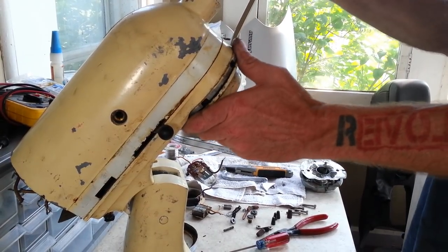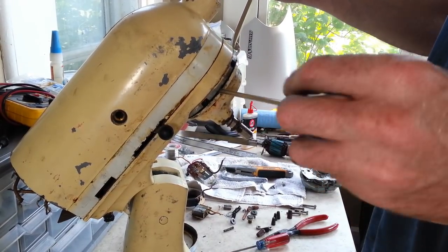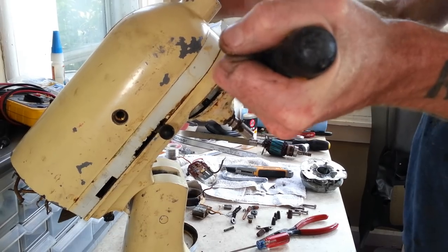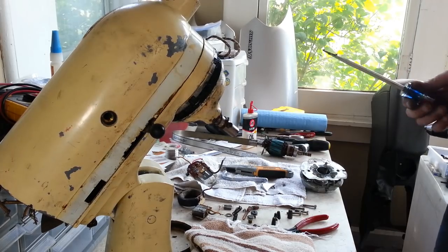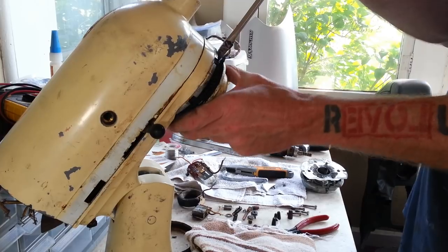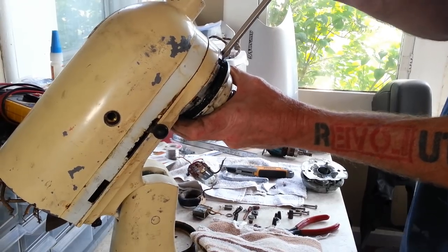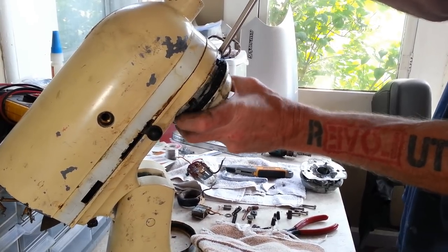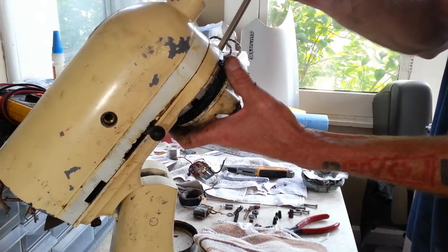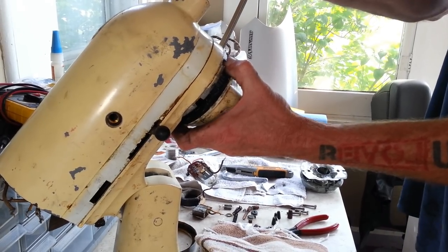And as much grease is in here, I'm trying to avoid taking a heat gun to it if I can, just because of how messy that could be, if I can get it to move like this. Leverage in the right spot. So close. There we go.